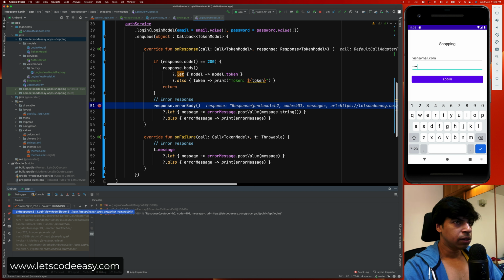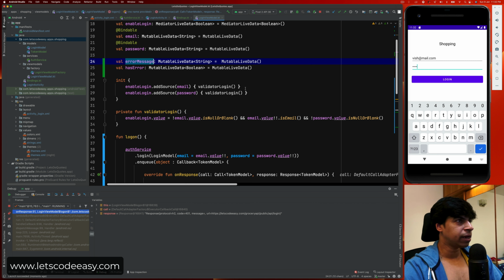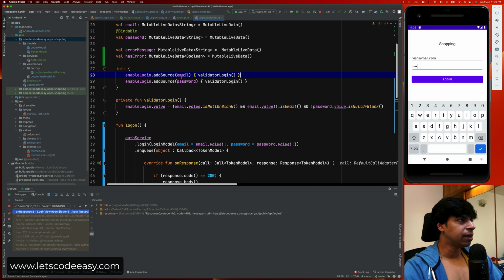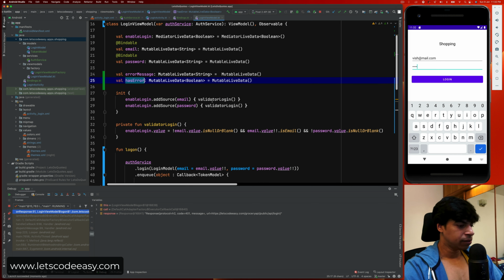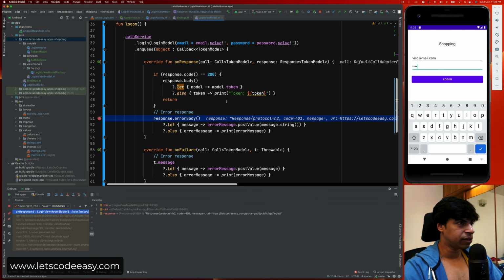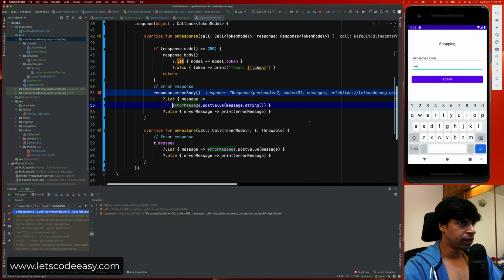Error body, and then we are trying to get the message and post it over here, and I am hoping that the binding also is taken care. So there is an error message. Okay, the problem is that it's still not hidden. So I have to set this has error to the values has to toggle. That's the reason it's not setting. So couple of binding has to happen over here.